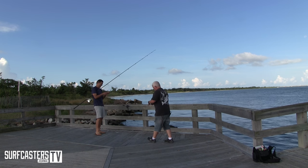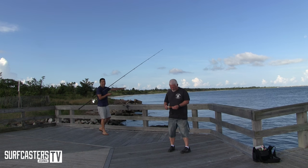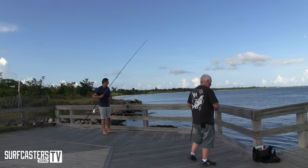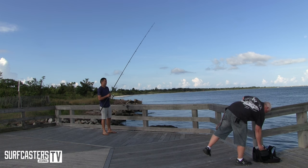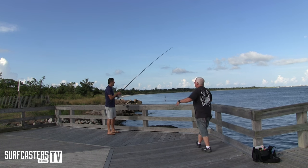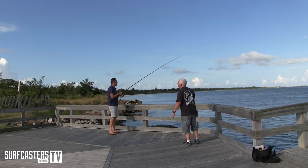All right. Well, there's plenty of bait here, by the way. There's a ton of, it looks like peanut bunker flashing. Right. Oh, it's unbelievable right now. We'll never catch a fish on any one of our tests. But it's not windy as hell, Lou. That's correct. Cold. Yeah. There's just enough breeze to keep the mosquitoes away.